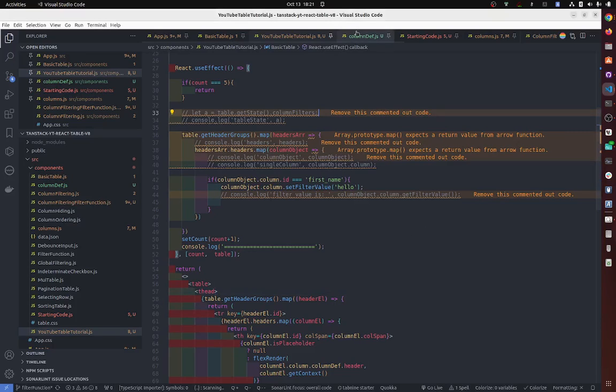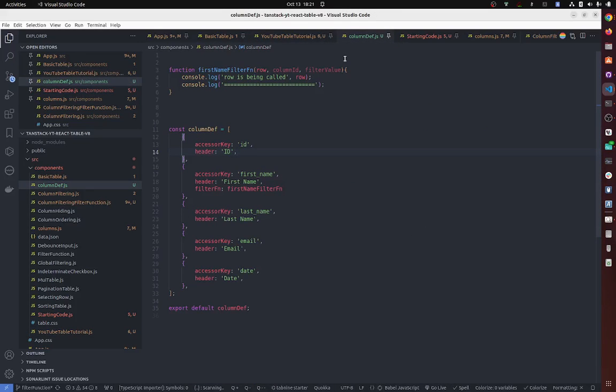Fundamentally, this is very, very important. You need to understand how the filter function works. As soon as there's some kind of filter, it will be called on every single row, and then it's going to, I'm trying to explain it in simple terms.